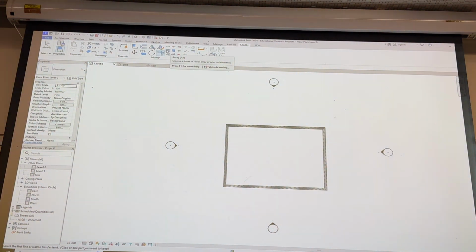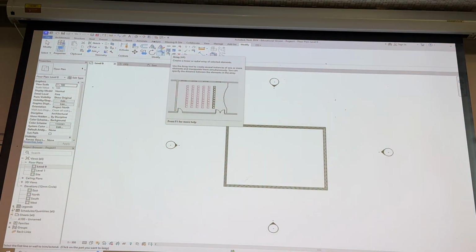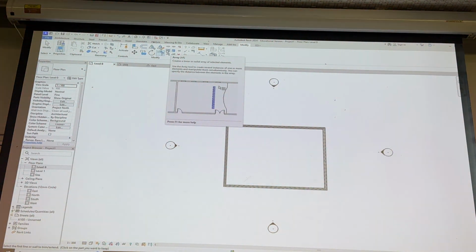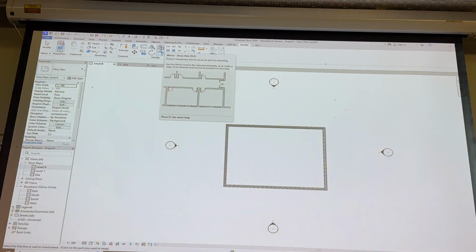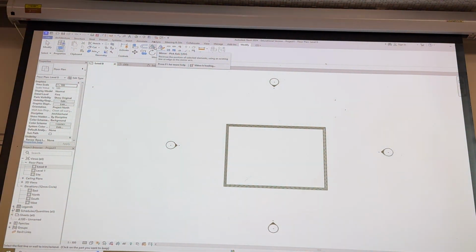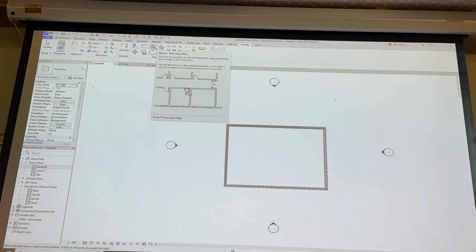This is an array. When you have to copy multiple, you can array it, same as AutoCAD. This is mirror with an axis drawn, so you draw an axis to mirror any object, or this is a mirror without drawing, just clicking on an axis. There are always small videos there. You can just keep watching them.